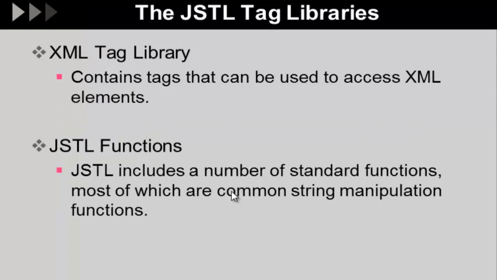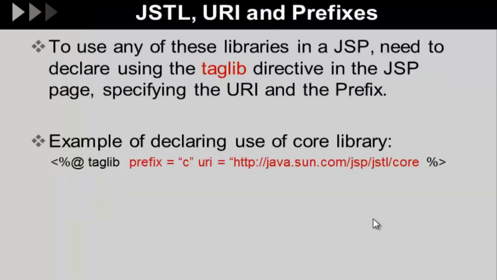XML, I think this word is coming again and again, and those who are not familiar, please go through a book on XML. Don't take a very thick book, take a very thin book and just go through it. One book is there, very thin book, XML, you can easily get a lot of information on XML. Okay. So if you want to interact with an XML file, which is almost very certain that you are going to do, you can go for the XML tags. JSTL functions are some common manipulation functions which you can think of using.